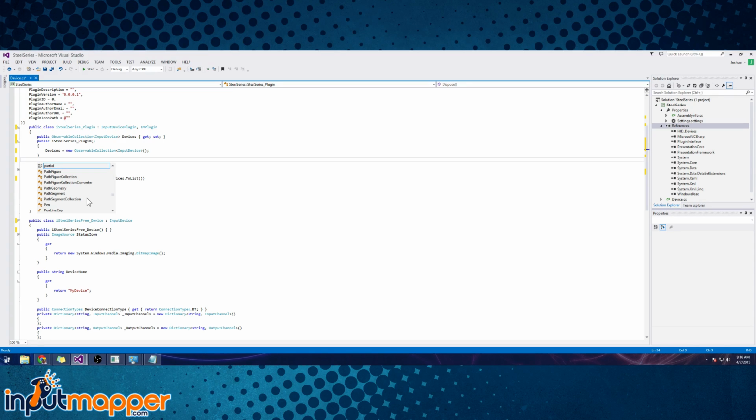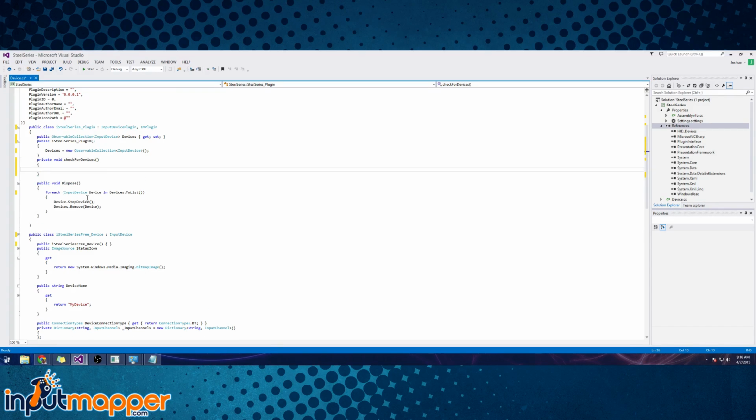And make this private. And the first thing we're going to do is we're going to enumerate the devices that we have connected that match the HID and PID that we discovered this device uses.